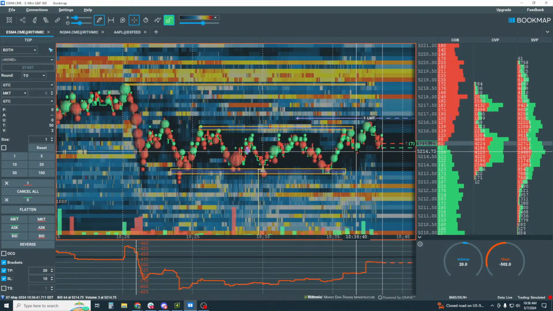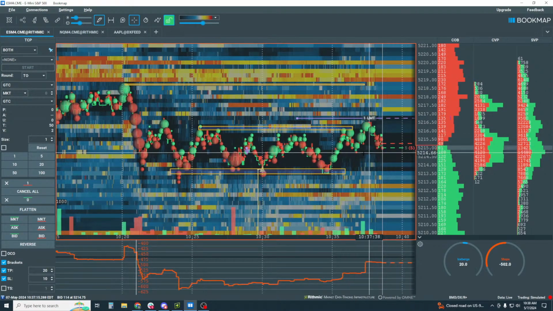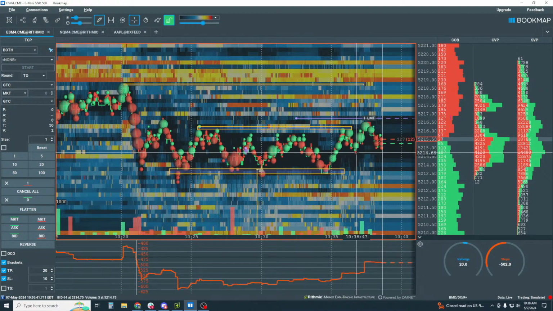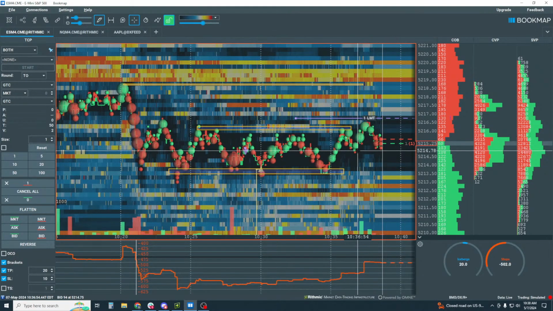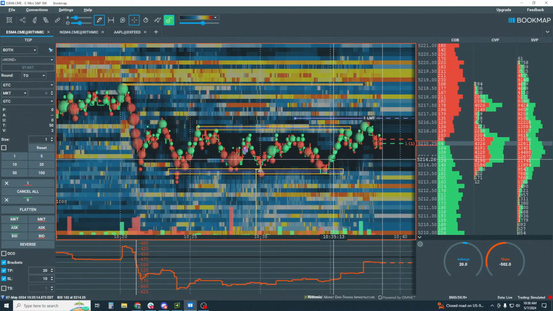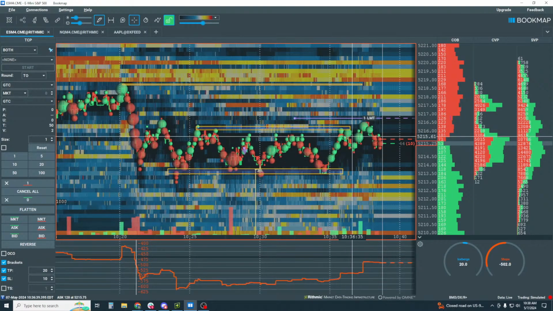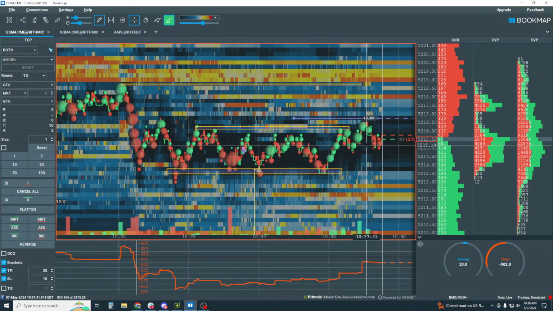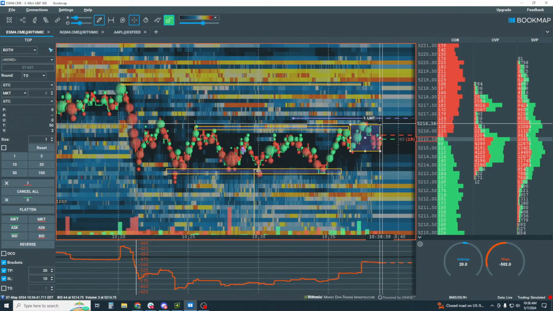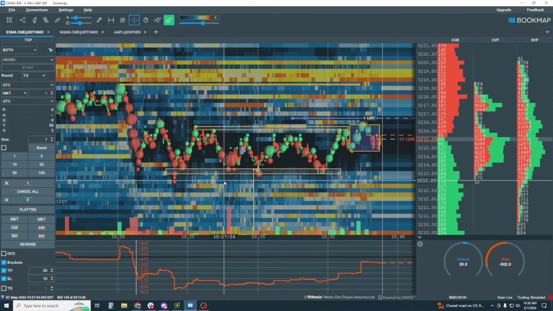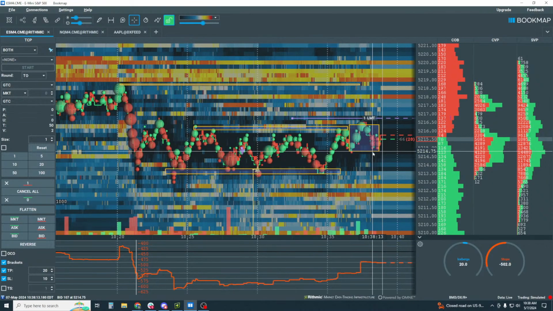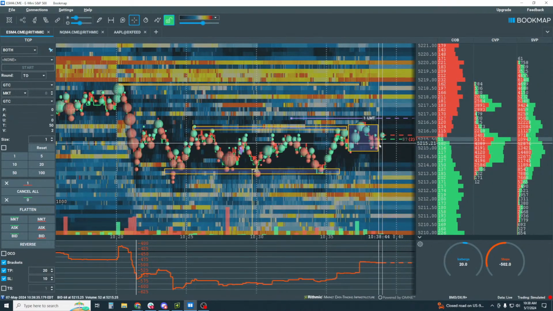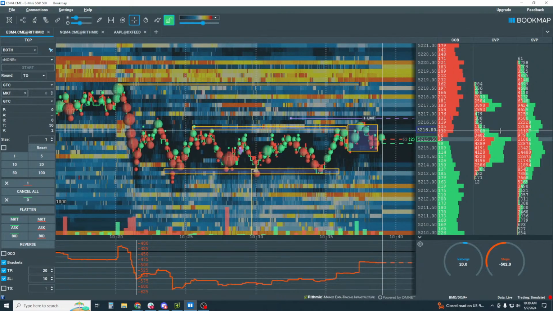And you can see that the sellers came in and brought it back down to this swing here. So now let's see if we can see sellers trade into this 14 and a half, or 14.75, just below it, and then let's see if we can get buyers come back into the top of the range in here. This is the new range here. Now, what we're covering in here is a lot more on volume profile, some of the concepts.